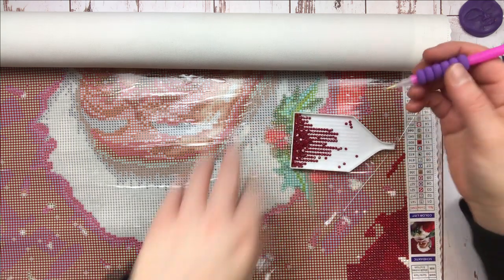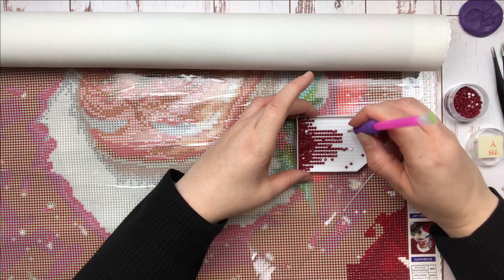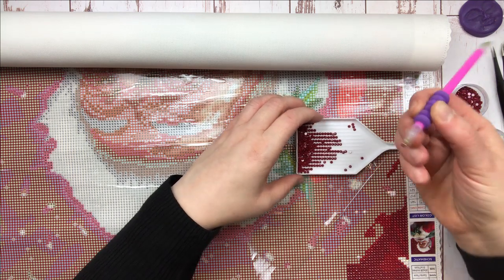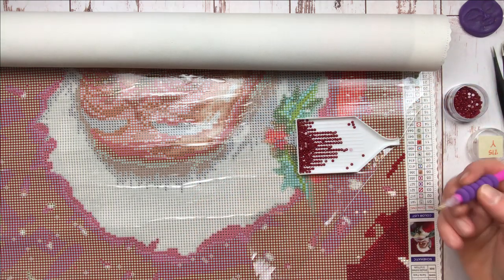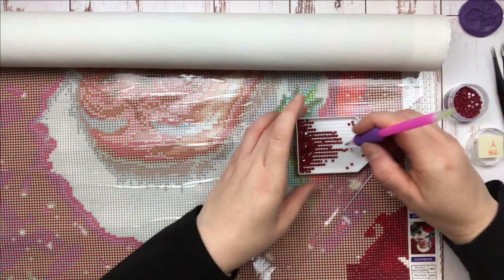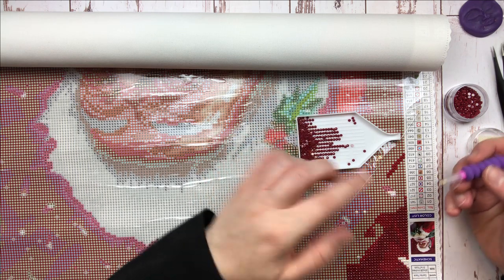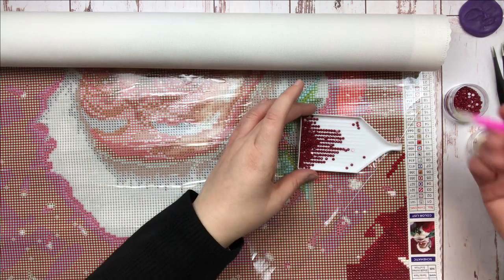Now what you're gonna wanna do when you first start, because this wax is more solid, like I said, your first few pokes into your drills, you're gonna wanna center your drill into your wax and create a little divot, the little divot that you wanna keep as you are setting. And because this is so firm, it's gonna keep that spot intact. And I found my drills much easier to place straight as well, because I sort of had almost a template stuck in my wax for where those needed to go.